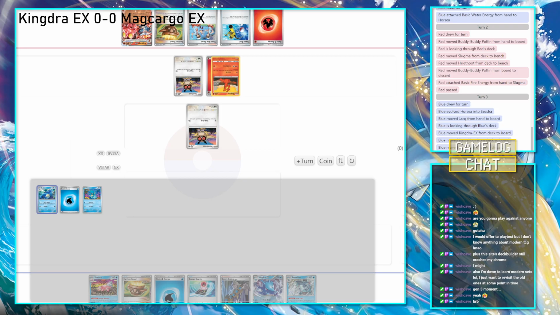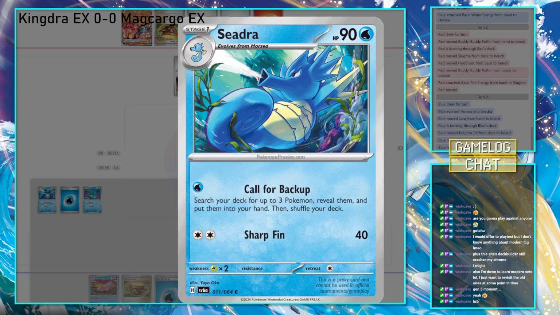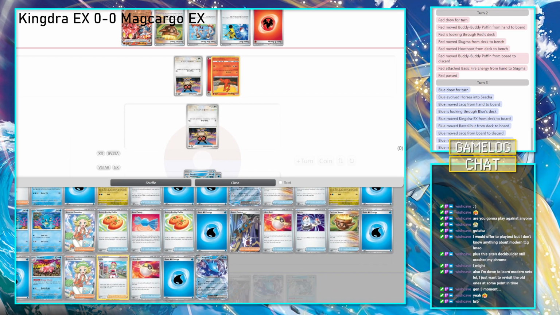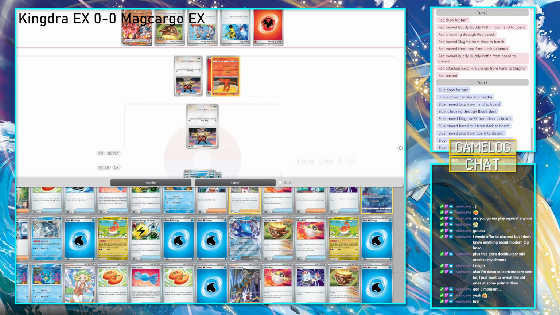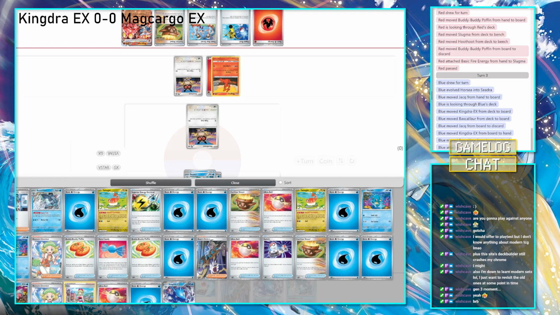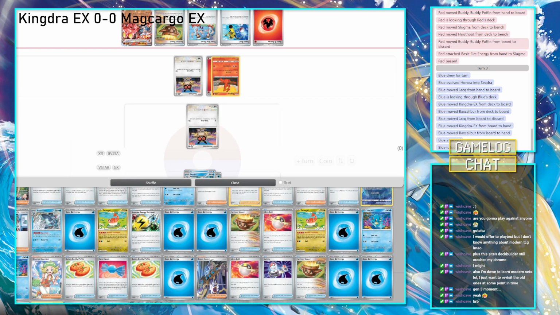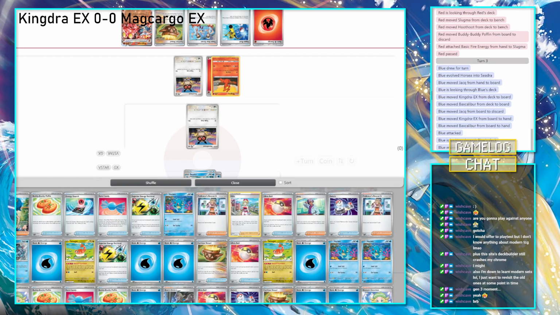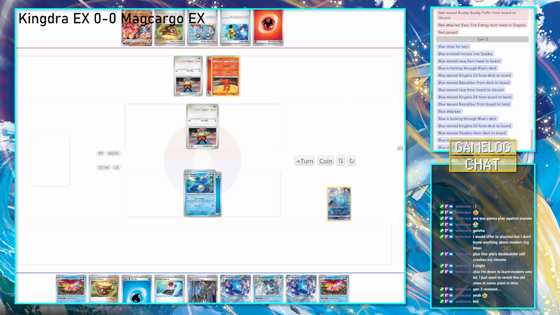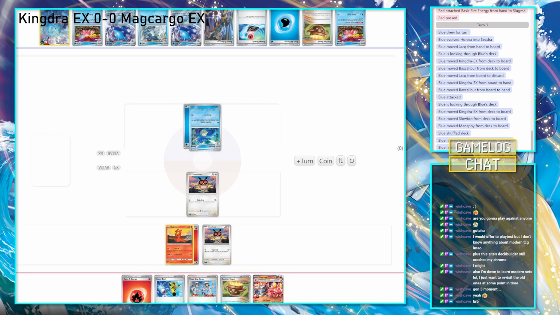But instead, I think I'm just going to use Call for Backup and then get 3 Mons and put them into my hand. So what are the Mons that I want? I could set up another KINGDRA if I wanted to. Yeah, I'm gonna do KINGDRA. Another Slowbro. Then Manaphy. And shuffle my deck. Put them in my hand because I attacked, I end my turn.